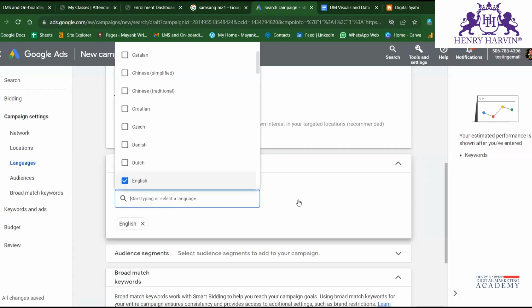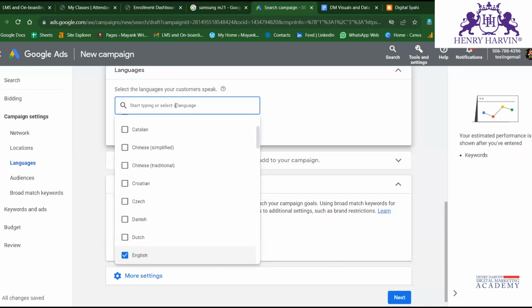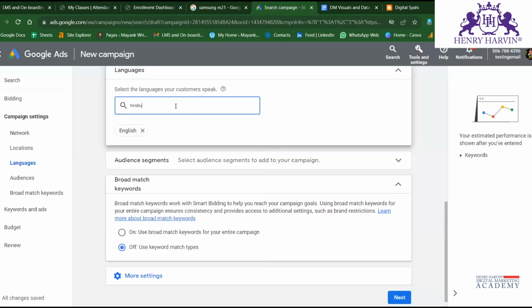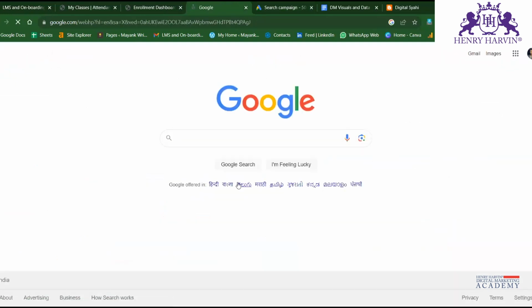Languages. Most of the time, many marketers make this mistake. They just go for English because everything is in English. And when someone has a Hindi website, they click on Hindi but cross the English language. But what happens when you go in Google? Okay, so here you can see that Google offered Hindi and other multiple languages. And the moment I click on Hindi, all the English ads will be excluded.